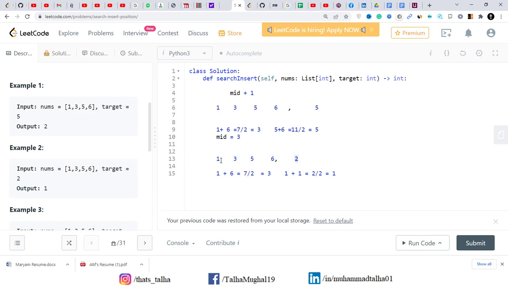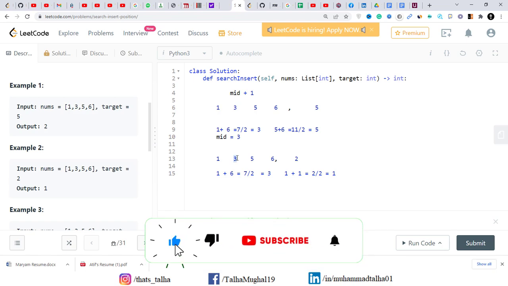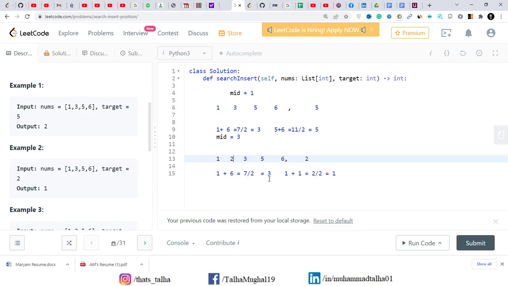Then our target value must come after this point, and we know that in the first iteration, we had 3 as the mid value, so it should come before this 3 and after our 1. So naturally this 2 will come after 1 and before 3. And when this position is decided through the algorithm, we'll return the index of this value, which in this case will be 1.